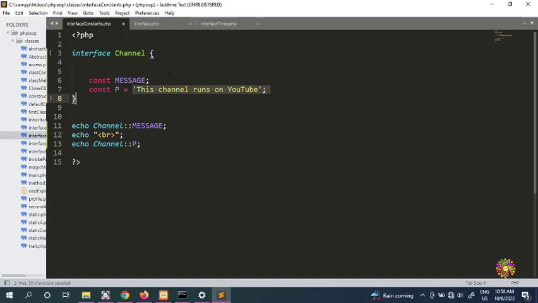You don't have to initialize it here, but once you initialize it in the parent class, it's impossible to change. But you can leave it as just a message or just a P, and put your message in other classes. So that's how constants work in a PHP interface.